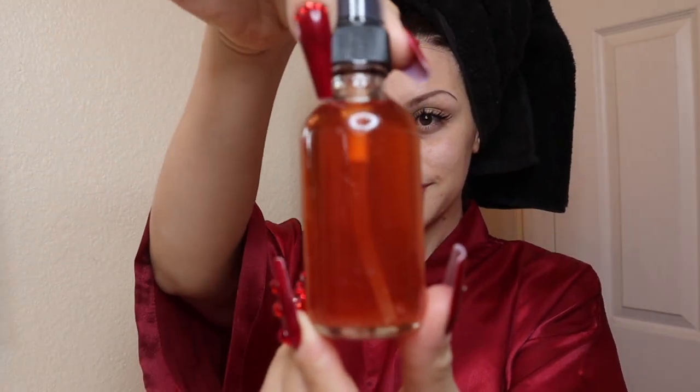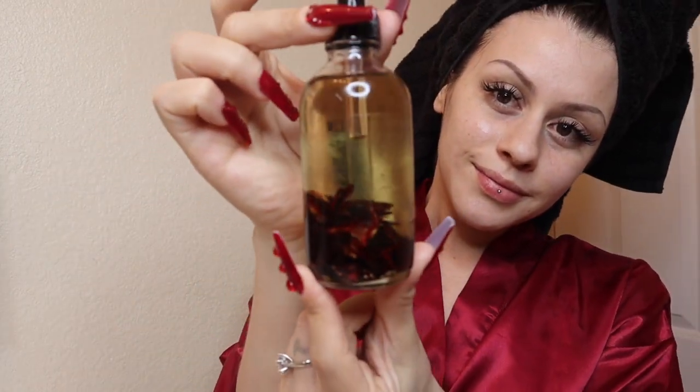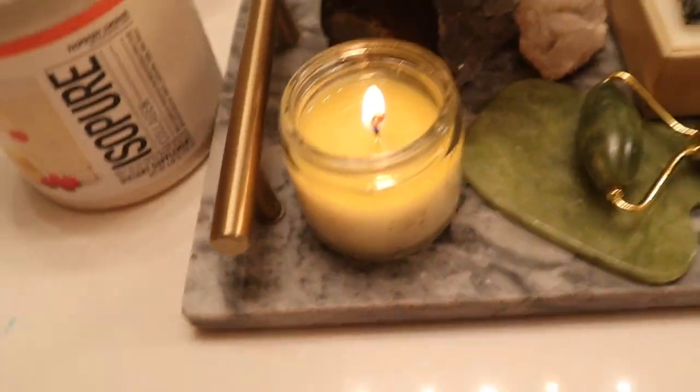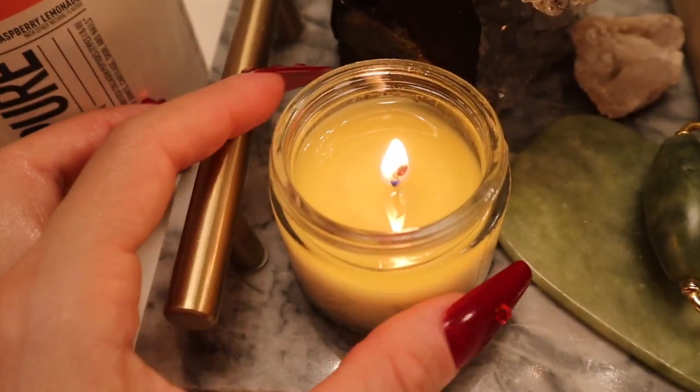Okay, this is my favorite part. It is the toner spray. I love this stuff. I just found out about these and they have changed my life. I really do believe that they help with the pH. This bottle is just absolutely beautiful. It helps with hair growth, so of course your girl's got to put it on her eyebrows. It is so smooth. And this is when I remembered I forgot something. Remembered that the candle, you can put it on your body after it melts.